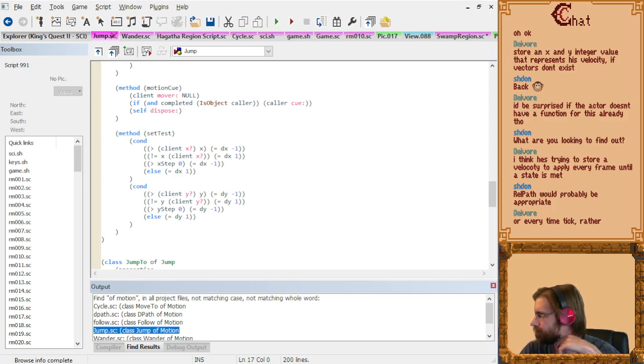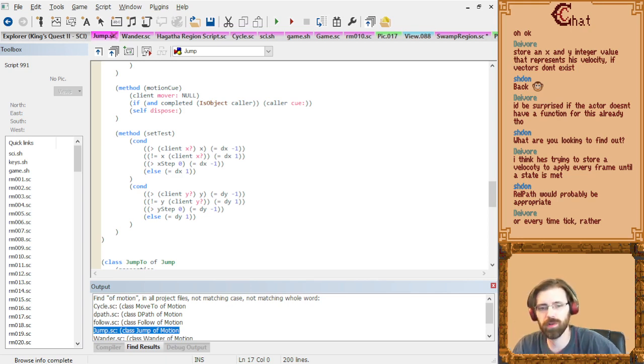This is tricky. Store an x and y integer value that represents its velocity, if vectors don't exist. Yeah, I'd be surprised if the actor doesn't have a function for this already, though. I know, it feels like it should be. Trying to store a rail path would probably be appropriate.